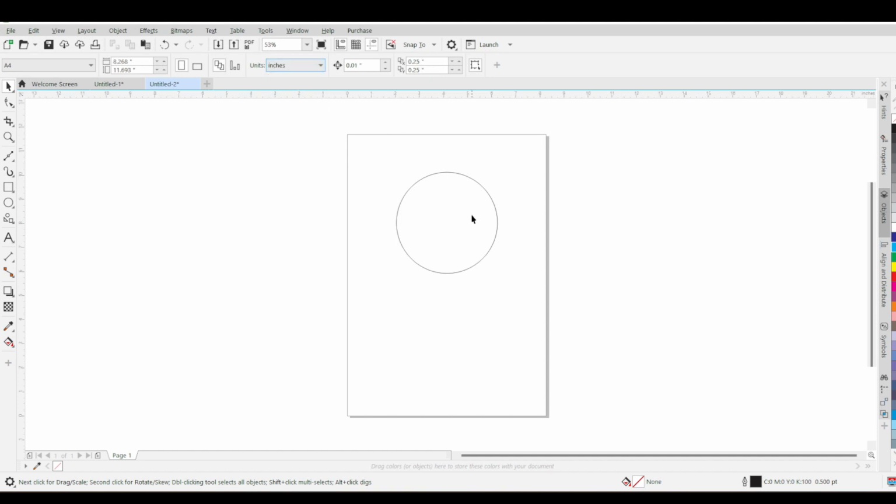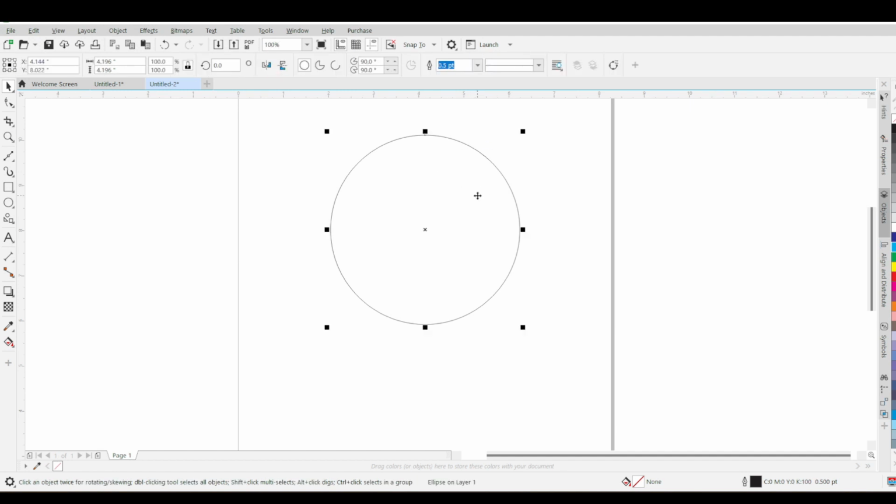Now going back to my logo, I want to duplicate this circle. You duplicate by pressing plus on your keyboard if your keyboard has plus, but if it doesn't, you can press Ctrl C, Ctrl V to place it in place. So a new copy of the shape that I've drawn has been made.